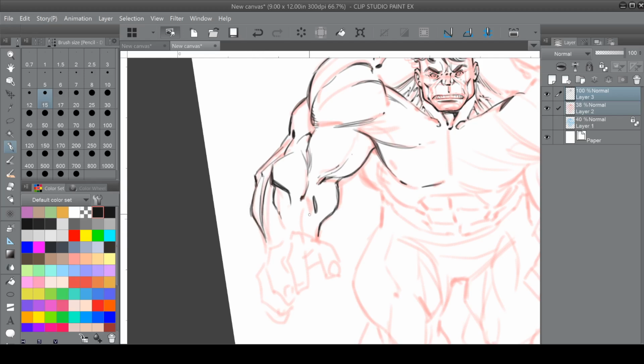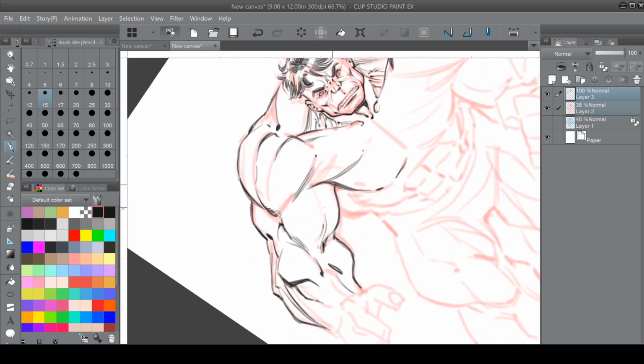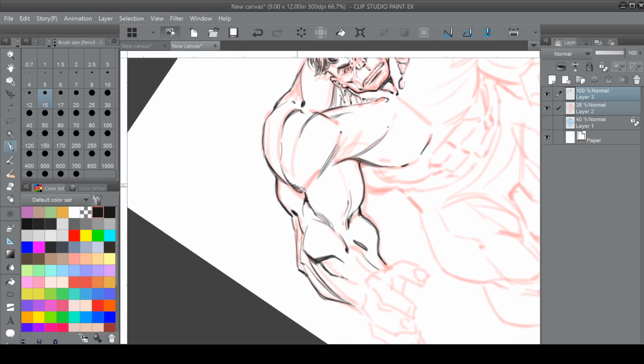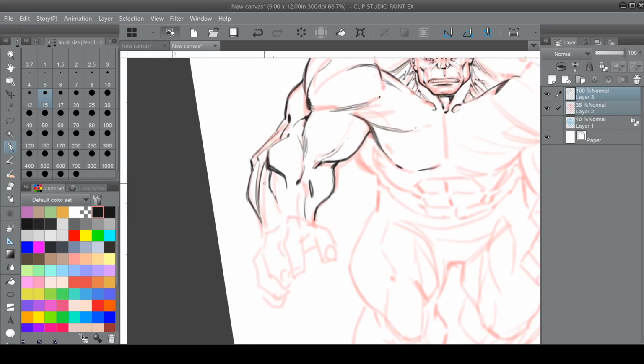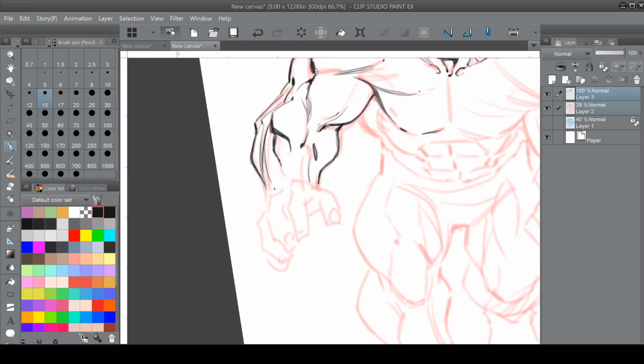And I keep in mind, I'm always thinking about not just the muscles, but how big the muscles should be. What is the Hulk size? I always try to keep in mind that all our different heroes, superheroes, are different sizes. The Hulk is bigger than Thor, but Thor is bigger than Captain America. But Captain America is bigger than Spider-Man. So you have to keep in mind how tall and how massive the characters are. I would not draw Captain America at this size or with muscles this big, ideally. I always want to figure out the size relations between the characters, so that Captain America doesn't come across looking like an 8-foot giant.